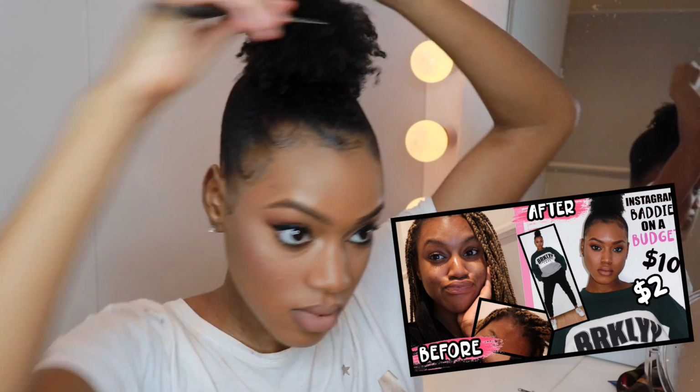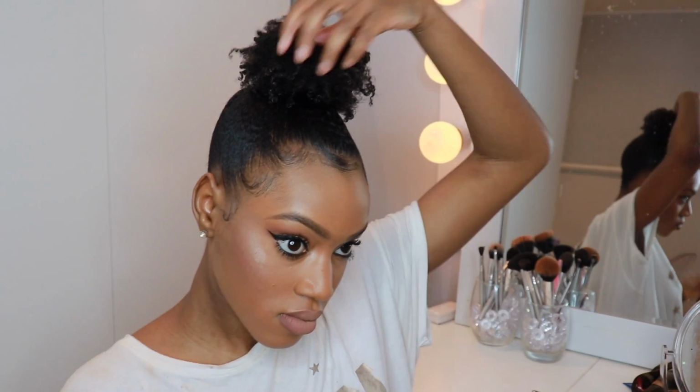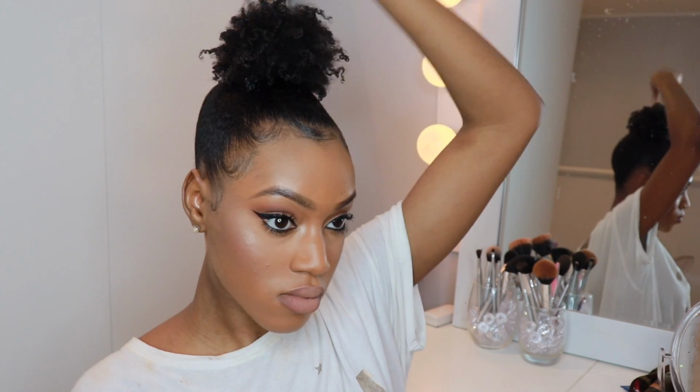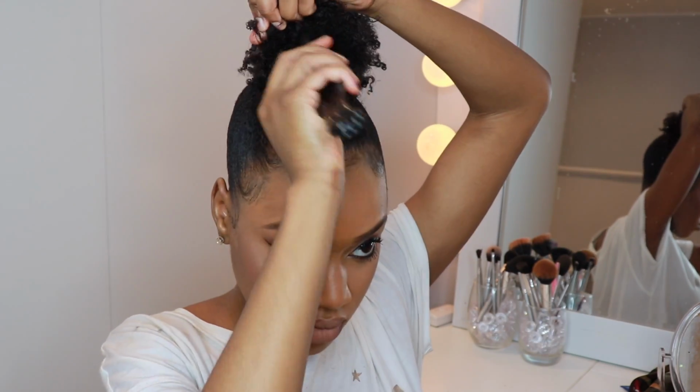But yeah, so now just to finish this off, I'm going to take my Afro pick comb and just pull it out at the roots, because my hair is really short, so I can't really make a bun. But we're gonna fake a bun, we're gonna form this into a bun, because technically it's a puff, but we don't really want a puff, we want it to look like a bun. So we're just gonna pull it out and form it with our hands to make it look kind of like a circle, if you know what I mean. So yeah, these are the end results.